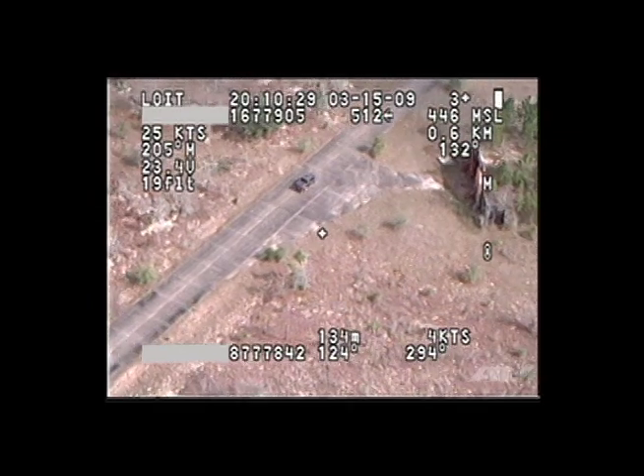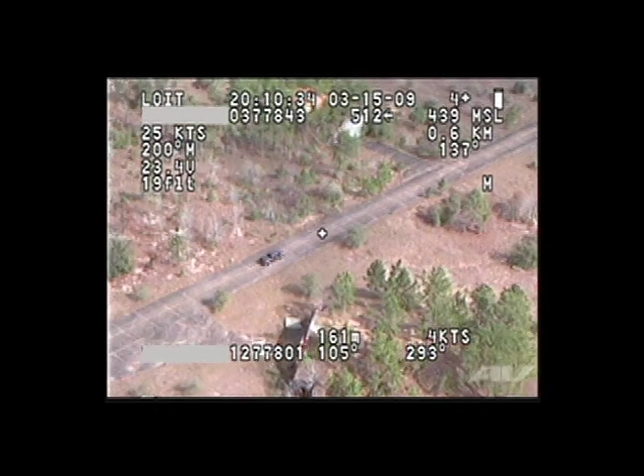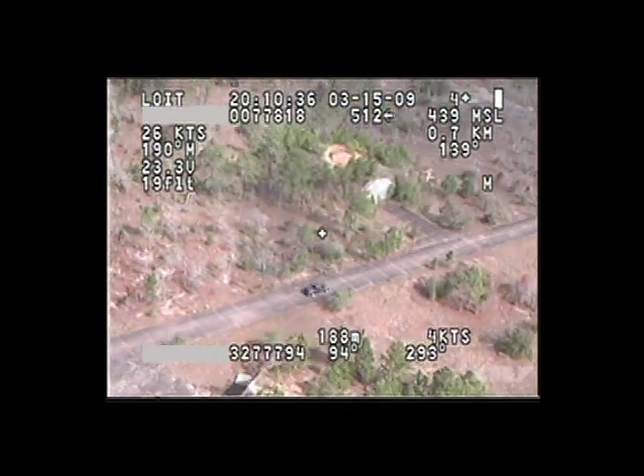It is an all environment airplane, which means it can fly in all weather conditions and it can be launched, take off, and land. Our recovery sites can be in the water as well. So we can operate on land, mud, rocky desert surfaces, or the water and ocean as well.